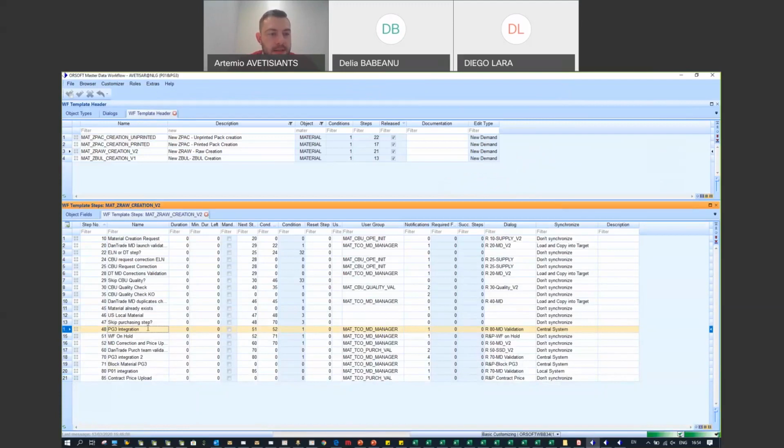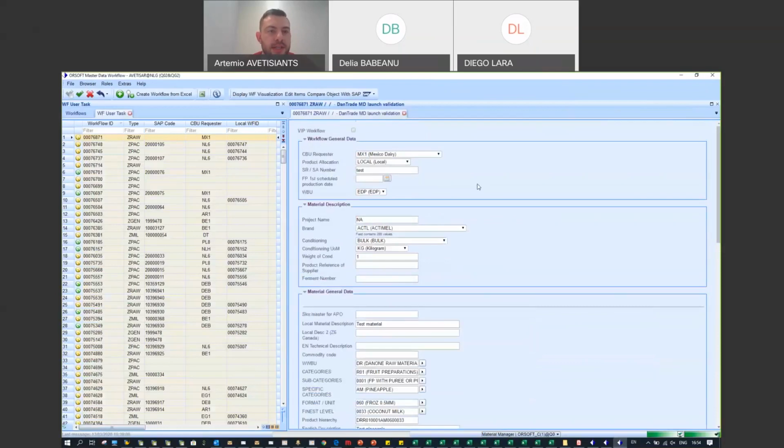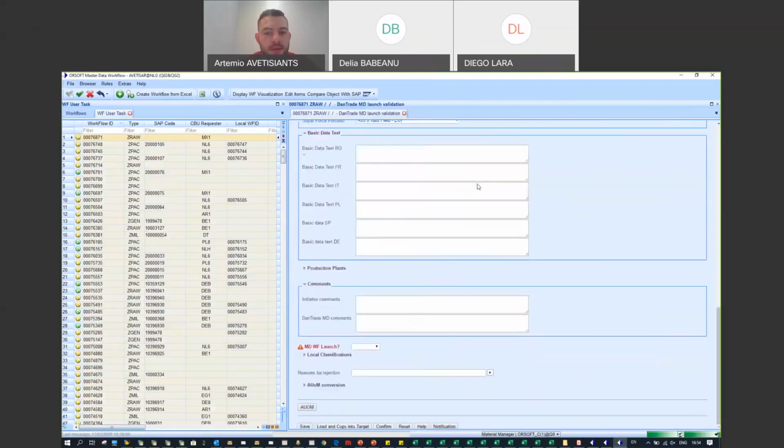So basically, we're on step 48 in our case, which is PG3 integration. Now, this is the step when we create the material. So all the data that was entered here by you guys and was checked by us is going to go to the central system.